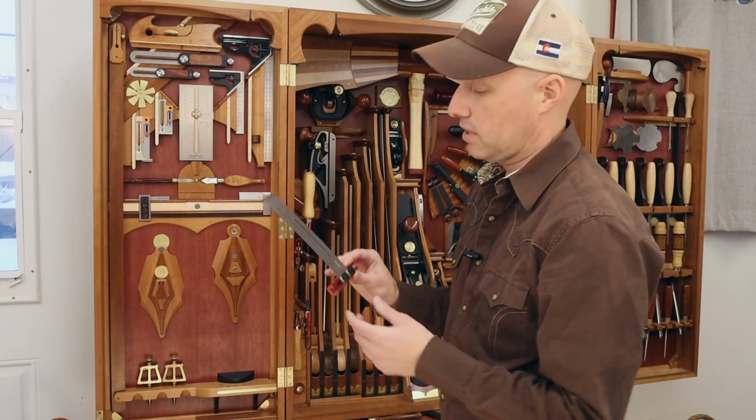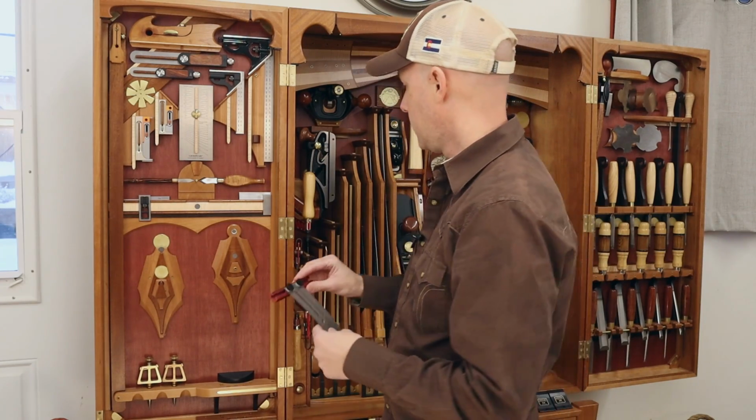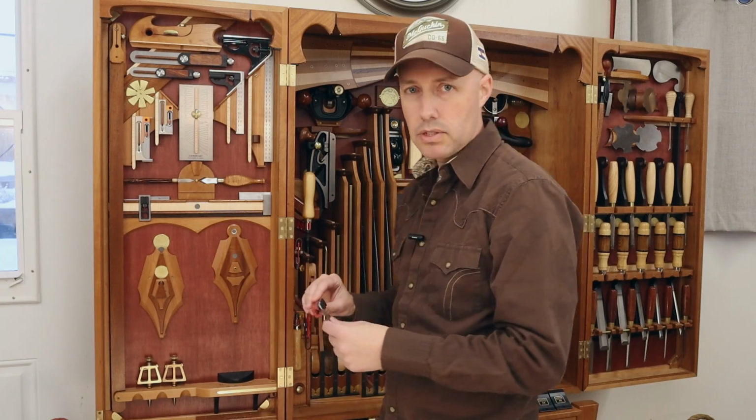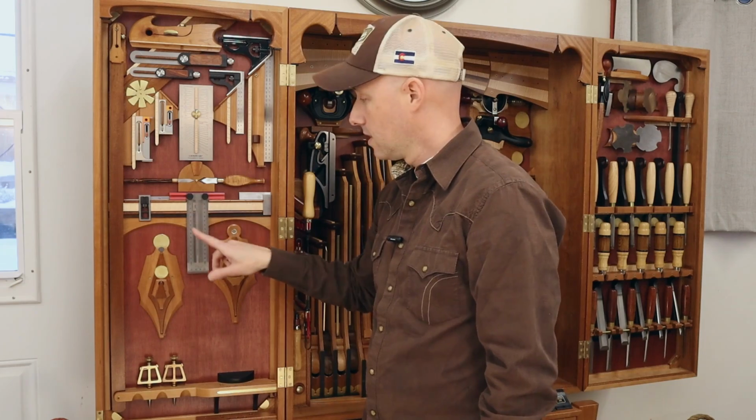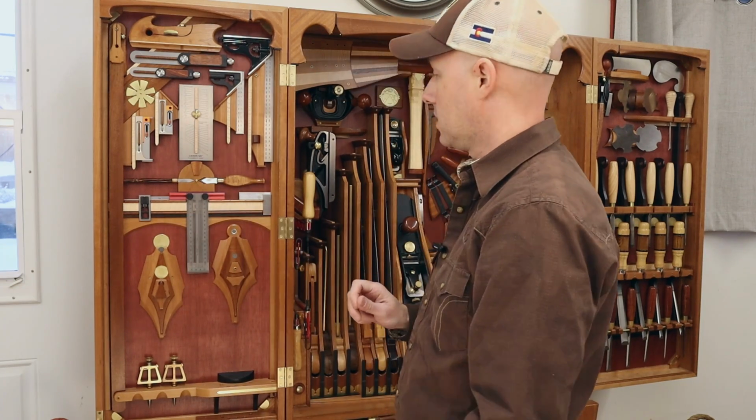This thing is awesome. It's kind of an unsung hero of my shop, and even though it's red anodized and it kind of clashes with the tool cabinet a little bit, I put it in here because I want to keep it safe, because I love that tool and I don't want to mess it up.